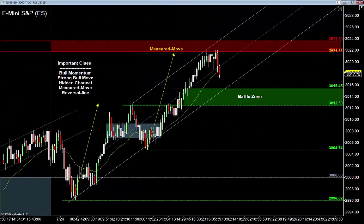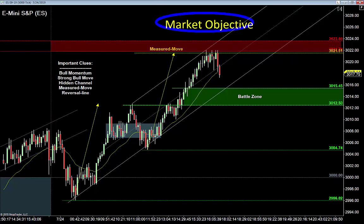Let's keep going. How about some S&P here tonight? S&P is a relatively easy one. The most important thing about the S&P is knowing what I call the market objective. I remember, over a decade ago, one of my first trading coaches told me, "You know, Joe, the markets are always trying to get somewhere, and our job is to participate on the way getting there."